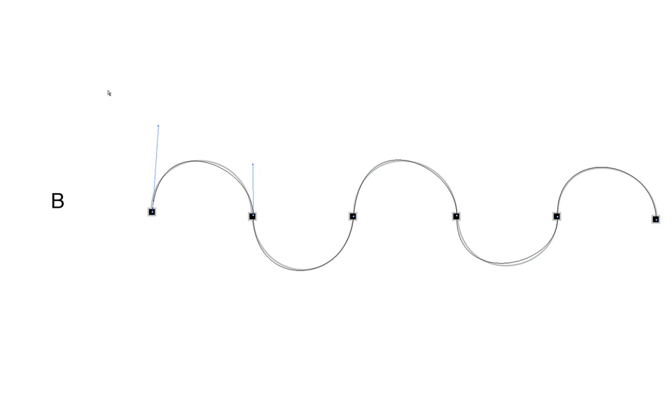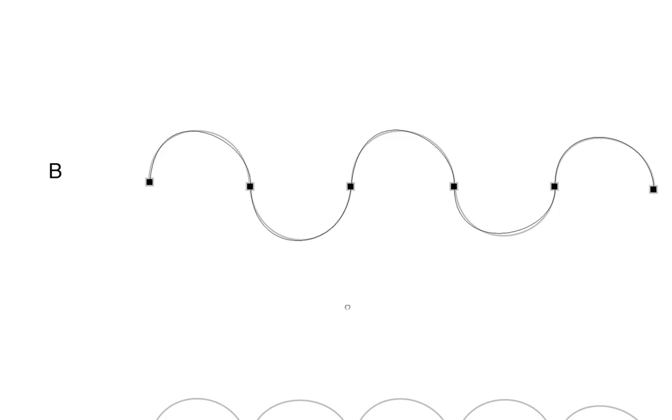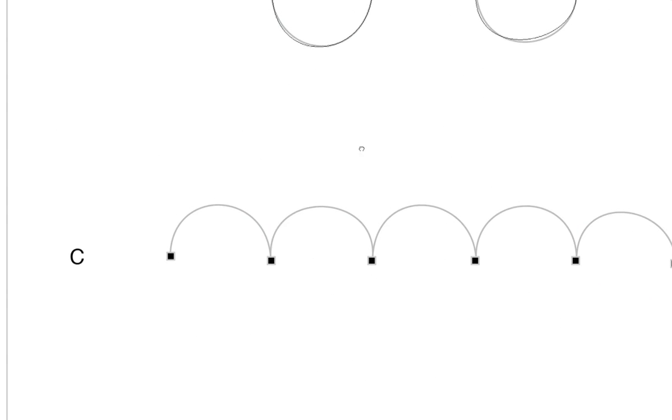Now, when we're done, don't forget to click away with the white arrow in order to deselect. So I'm just going to click in some white area and deselect that line segment, because if I don't and I start drawing the C exercise, it's actually going to connect to the B exercise. So I want to deselect first. I'm going to hold down the Option key and spacebar, or the Alt key and spacebar, to get my grabber hand, and I'm just going to move the page up so that I can see the C exercise.